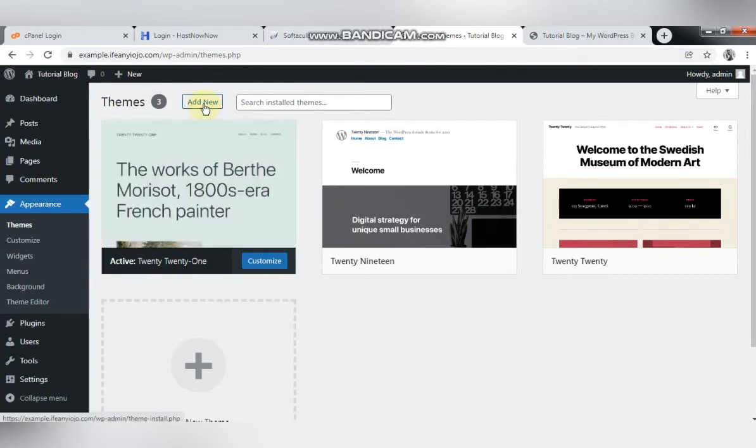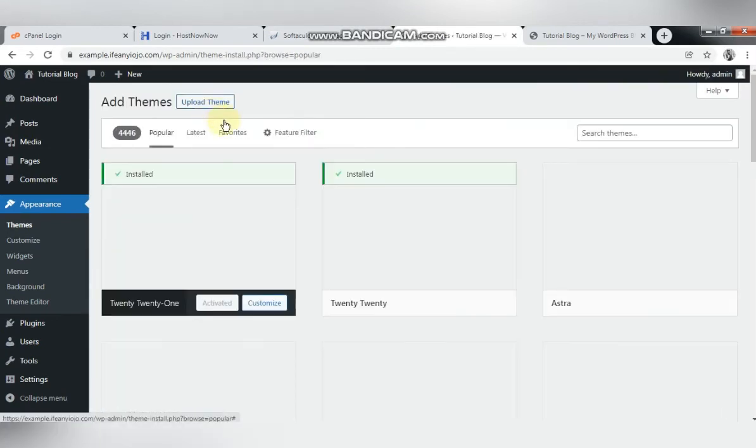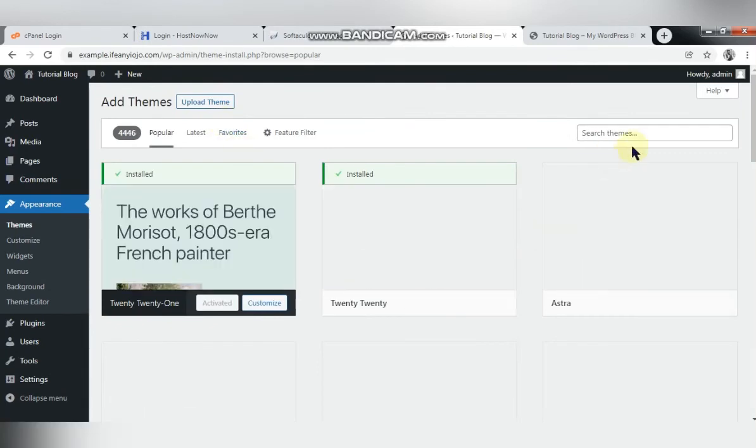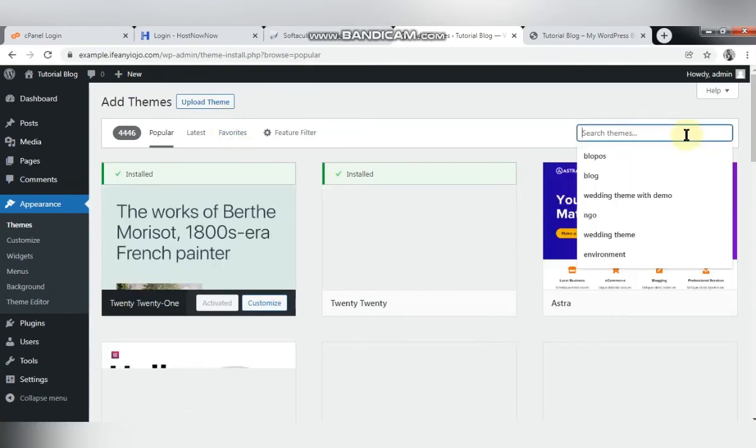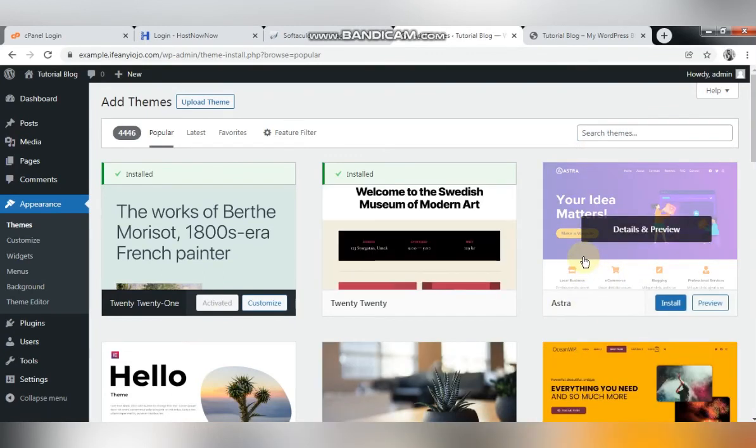We go to add new, we click on add new. We are going to use a theme known as Astra. Okay, look at it here. The reason why we're going to use Astra is because we are going to be using a plugin, and a particular plugin works well with this Astra theme.